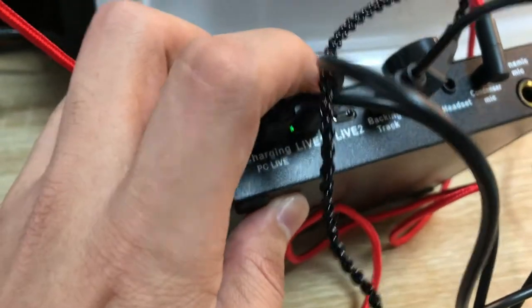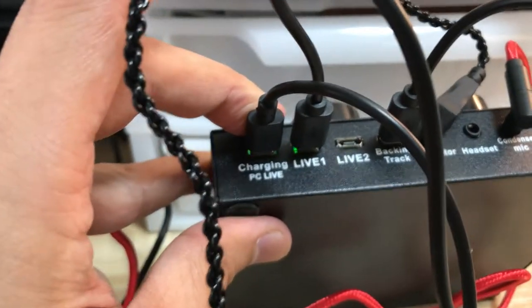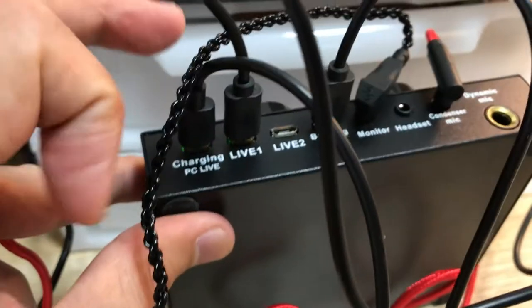And then live one, yan, actually yung live one, can you see guys, yan, the live one, you can see that one, ayan, ito this live one. I actually connected it with my smartphone. Yeah, I connected it here, yan, in live one.